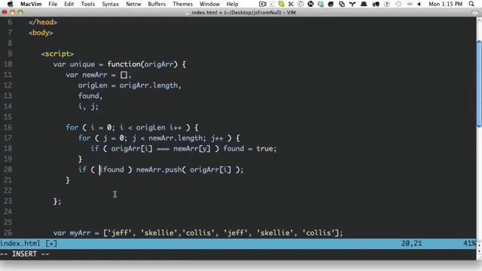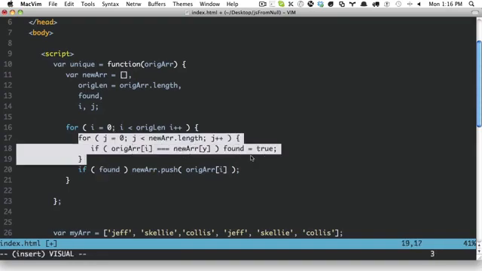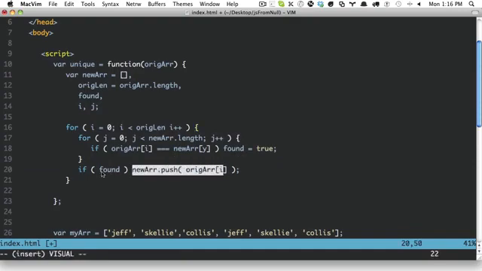But then we negate it. We'd be saying if this value is true, only in that condition do you run this. So if true, run this. However, in this case, we see found equals false because remember, this never ran. So found is undefined or false, so this will never run. But I do want this to run, so I'm going to negate it. So now we're saying if true, essentially, add this new item. And what are we adding to the new array? We're adding Jeffrey. So now this is equal to Jeffrey.